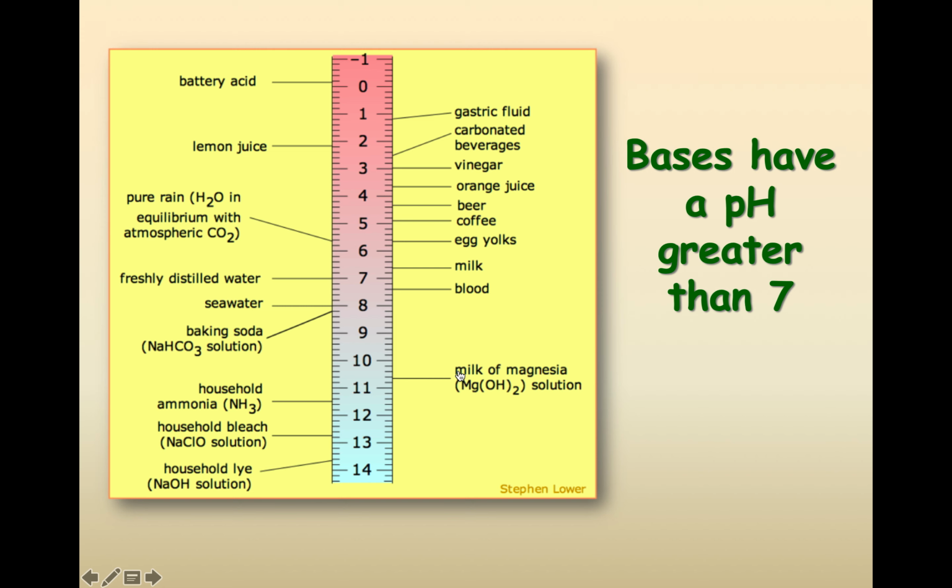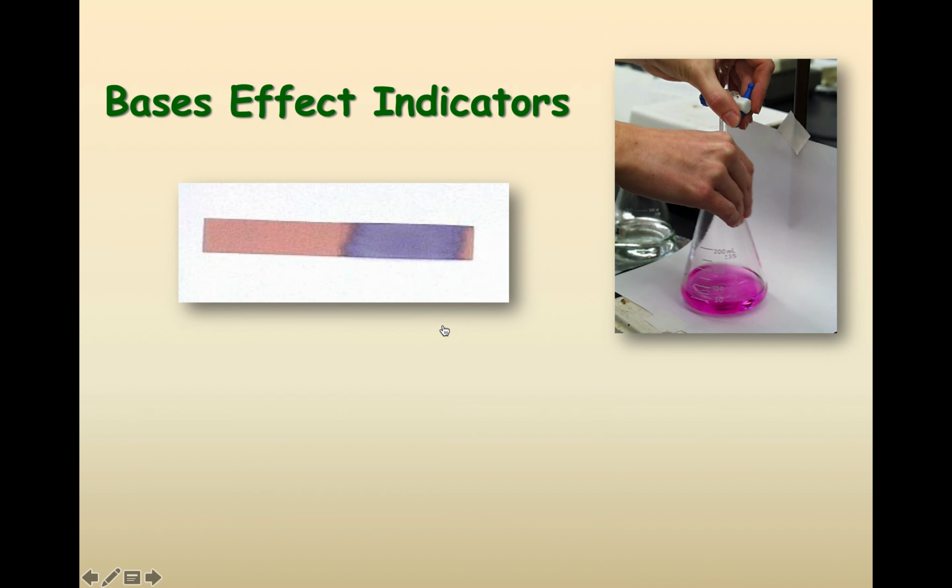If you have a sour stomach or your stomach feels like too acidic, you might take a Tums or a milk of magnesia. Baking soda also. And seawater is slightly basic. Blood is 7.4, so it's very close to neutral, but slightly basic. That's one thing. Your blood can't change from 7.4 too much, or bad things start happening very quickly.